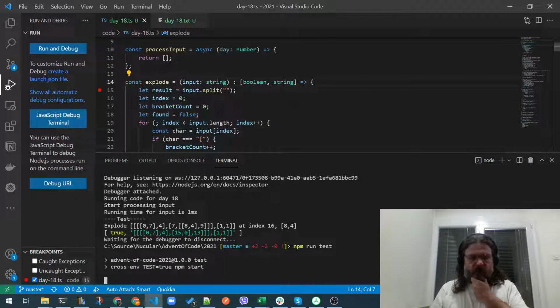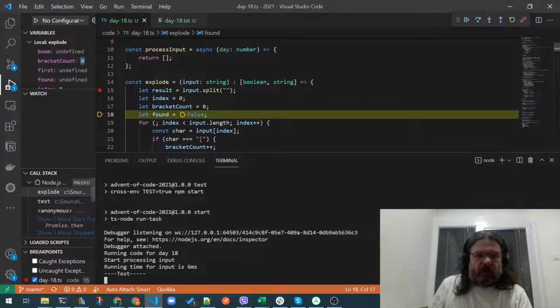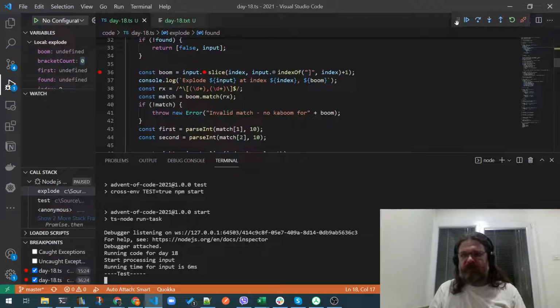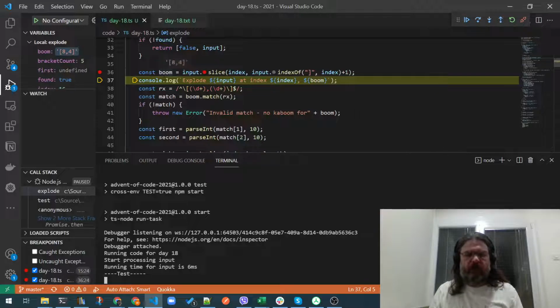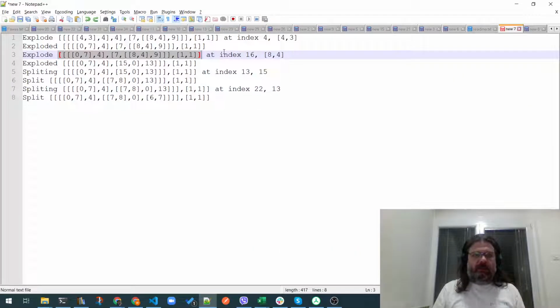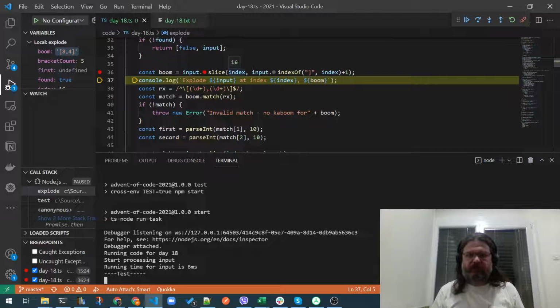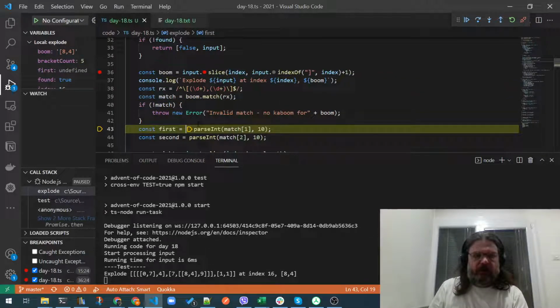Let's see where we are messing up. Yeah, we're gonna find the fifth bracket, and it's at index 16. Let's see if that is actually correct. Yeah, it has to be that. So this is our match.